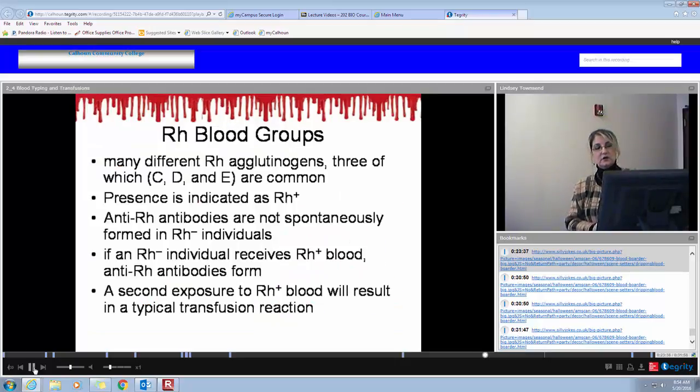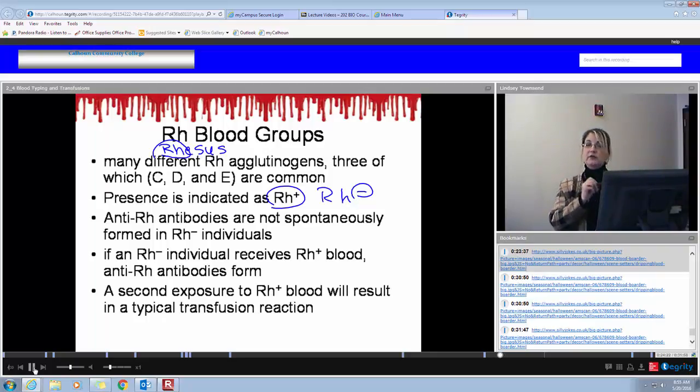Now let's move on and talk about one more blood group, or one more antigen, and that is the RH factor. Now, RH was first isolated, and I guess I better go away from the red and get a different color again. We'll go with blue this time. RH was first isolated from rhesus monkeys, and that's where your RH came from. It was later discovered, of course, to be a component of human blood as well. So these are also antigens that are located on the red blood cells. So if you have these RH antigens on your red blood cells, then you're RH positive. RH negative, bet you can figure that one out, huh?